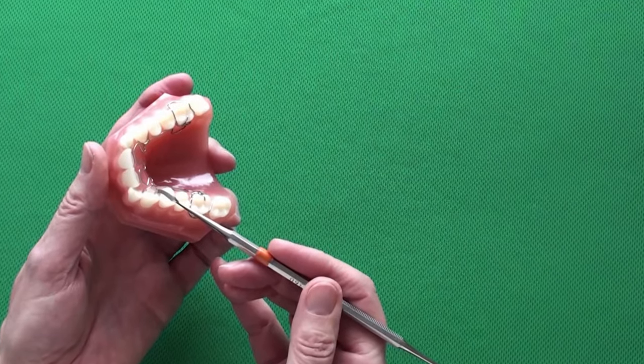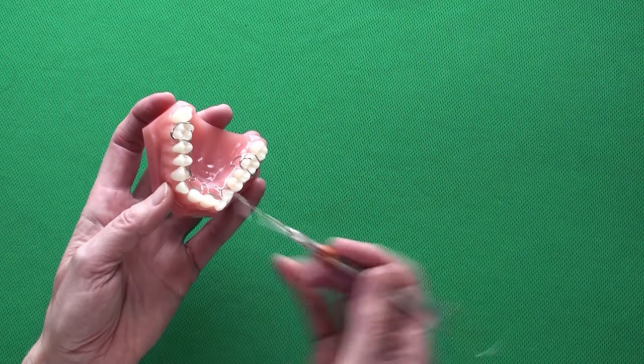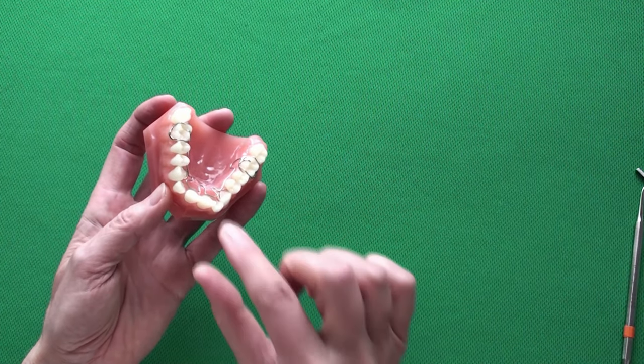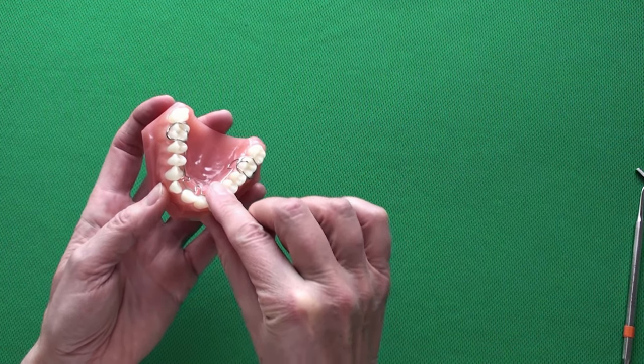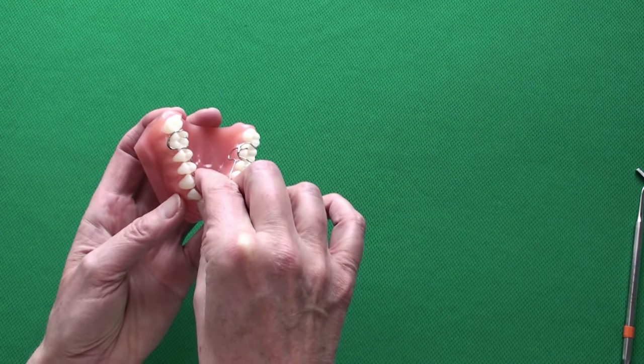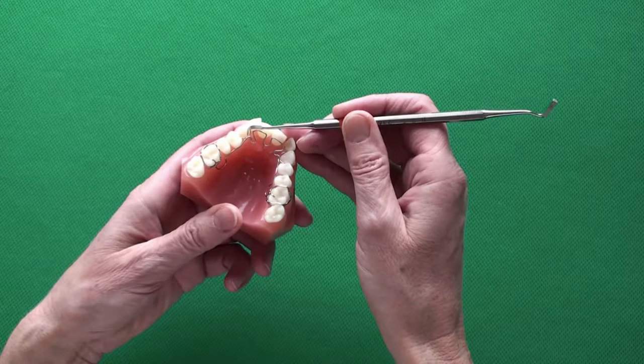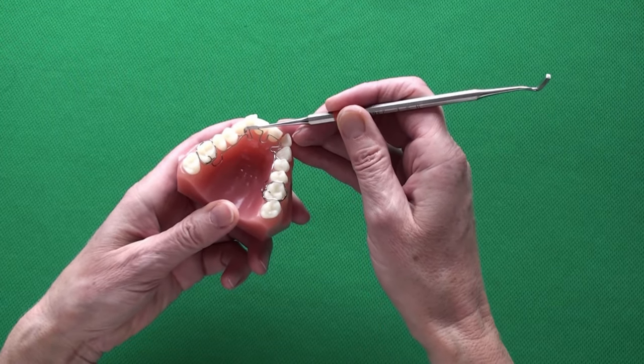Now both cribs are seated but the anterior part of the body wire and the canine crescents are not yet engaged. Pressure towards the apical with your finger may be enough to make them slide into the interdental spaces.